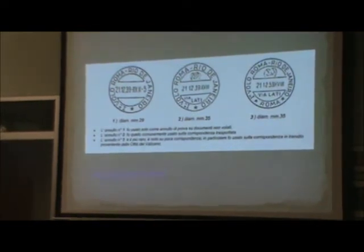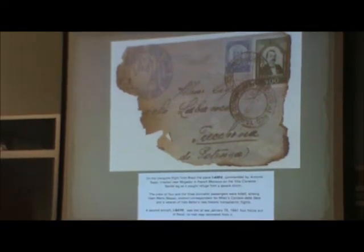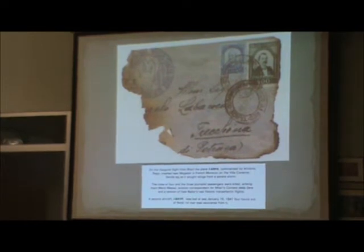Here is an example of the first flight cover on the route — southward and northward. These are the stamps you typically find: the first is a trial stamp for the first flight, the middle one is the one that typically occurs, and the third, less usual, is typically found on mail originating in the Vatican. On the return — the northward initial flight — they ran into a storm in Morocco, and the first northward flight was lost. The second flight was also lost, in January 1941.